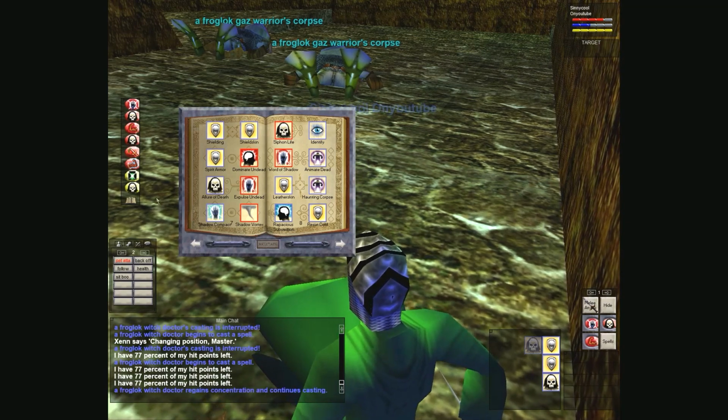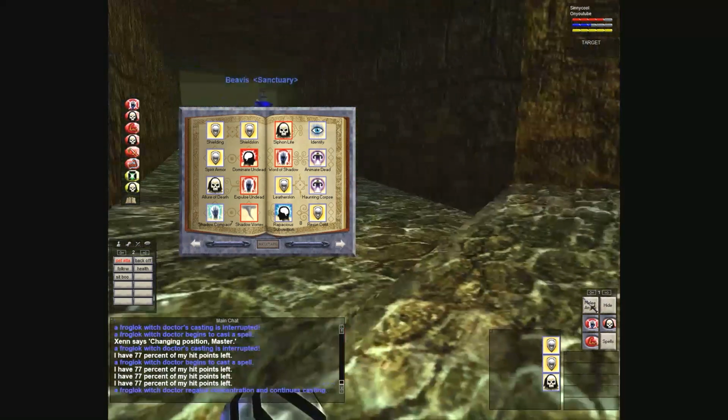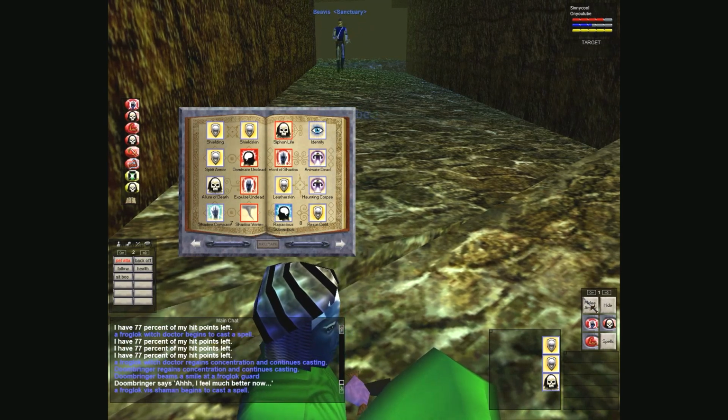Killing these frogs, pretty much the way I fought while I was looking for Lower Guk is I wasn't really looking for a fight, but if something jumped me, then yeah.